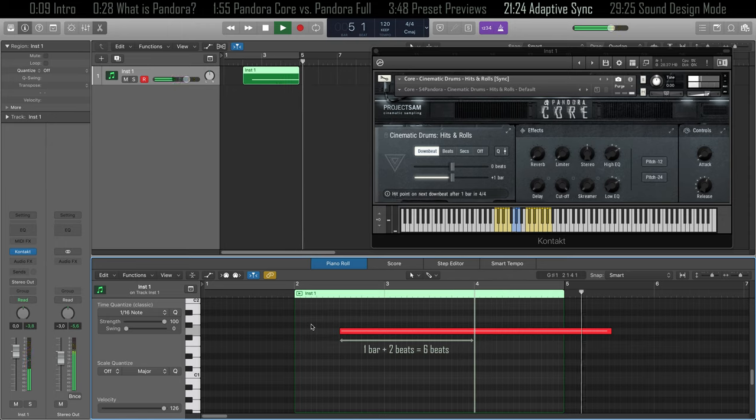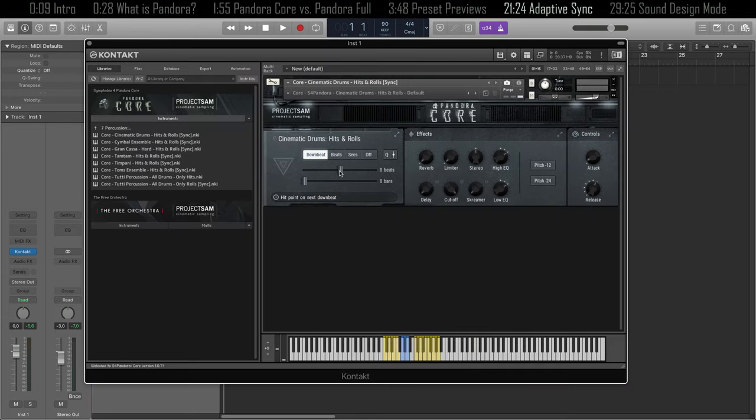This adds additional bars to downbeat mode, like this. The climax of the roll was now on the downbeat of bar 4 instead of bar 3, with the roll being 6 beats instead of 2 beats long. Now, so far I've used these cinematic drums as an example, but the cool thing is that adaptive sync is available for any instrument in the library that has this sync label at the end of the name.